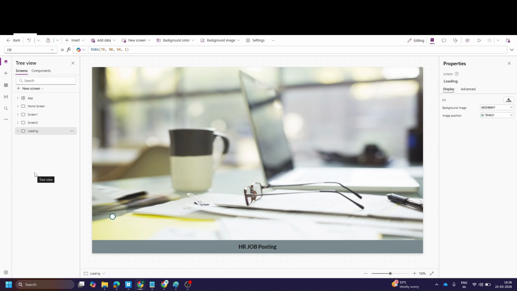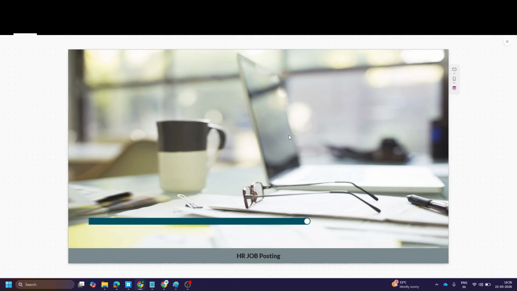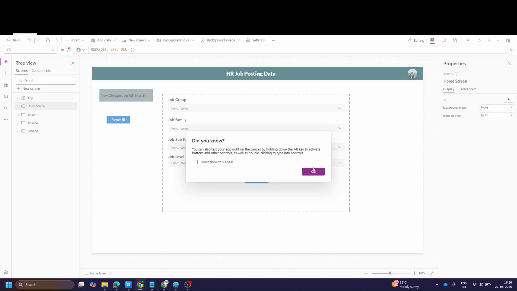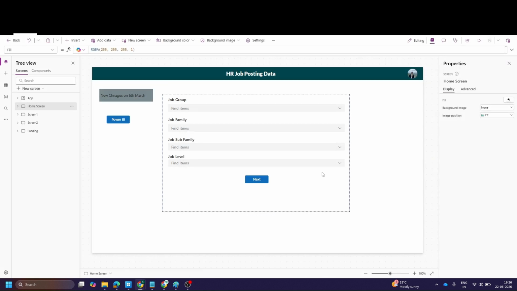If you are creating an application, then try considering this new loading screen. I have added a 2 second timer, and because of that, once you play this, it will show a loading kind of screen or slider, and then it will go to the home screen. I will show you the demo. Okay, now it will go to the home screen. So by using this technique, your application looks more interactive and engaging to the end users.